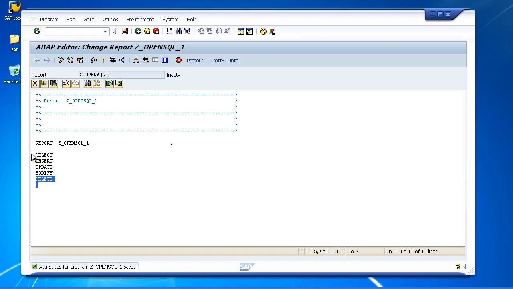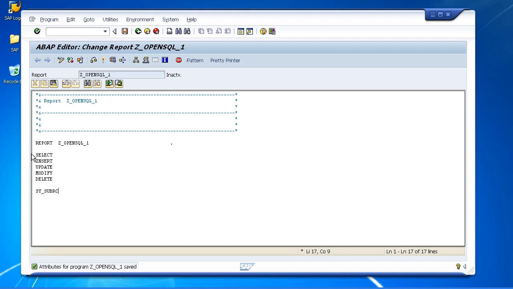Now, whenever we use any of these statements in an ABAP program, I want you to get into the habit of checking to see if the action that you have executed has been executed successfully. Because if we try to insert a record into a database table and it actually didn't get inserted correctly, or maybe it didn't get inserted at all, then we need to know this so that we can take the appropriate action in our program. And you do this by using a system field that you have already seen when we took a look at debugging our program. And this is SY-SUBRC.